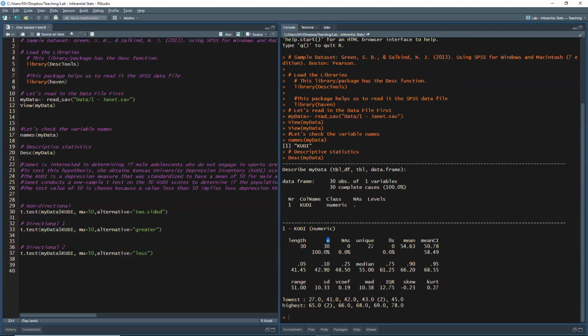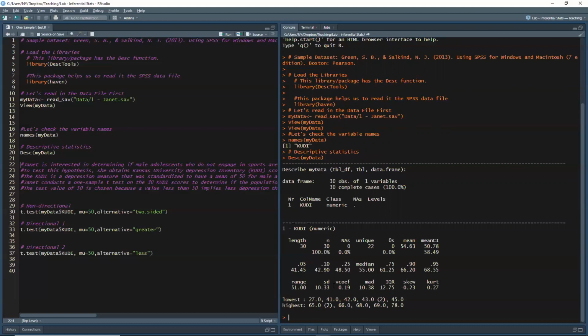So 22 means some of the values are repeating. I have no zeros in this data set, and the mean is 54.63, and the median is 55, and the range is 51, and the standard deviation is 10.33. So this gives us some idea about how the data looks.